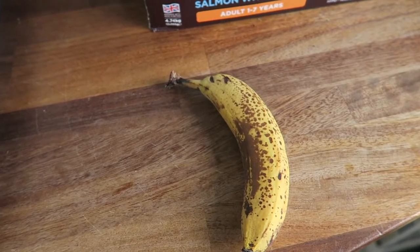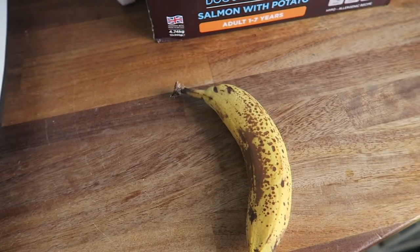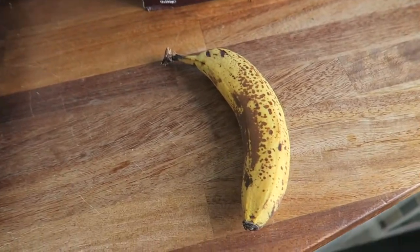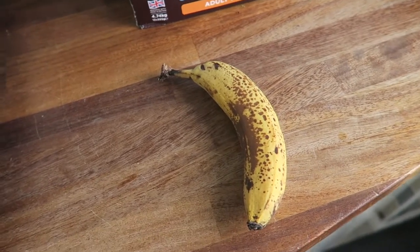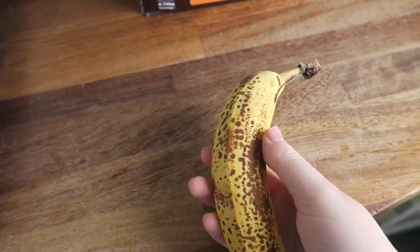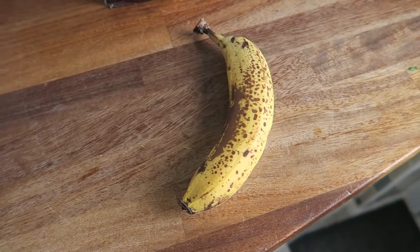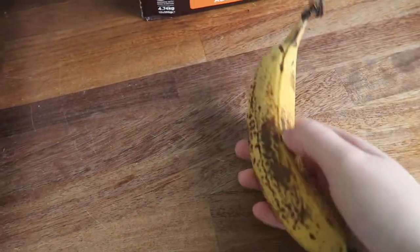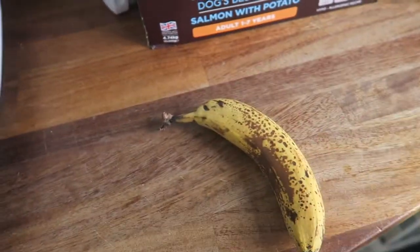So this banana is starting to go off, and I've had an idea, because I've got a dryer thing, you put food in it and it dehydrates it, and so it goes all crispy, and then it's supposed to last longer. So I thought, why don't I do that with this banana? Hopefully it'll work, I don't know if it will. And then I can save it and there'll be banana chips, and then I can give it to the bunnies for treat time. So I thought that'd be a good idea. I don't know if it's gonna work. Hopefully it does.